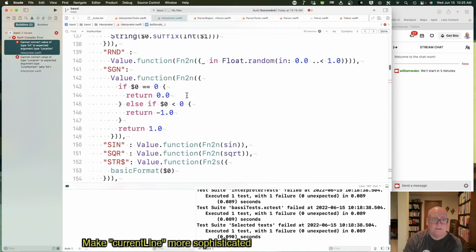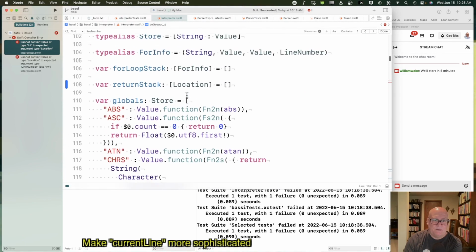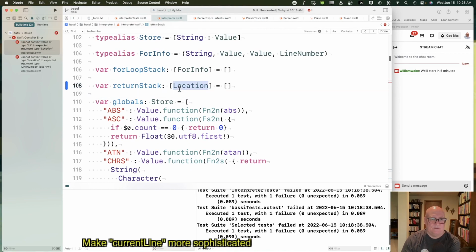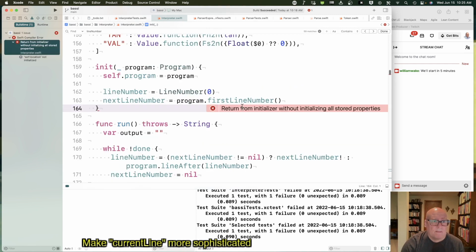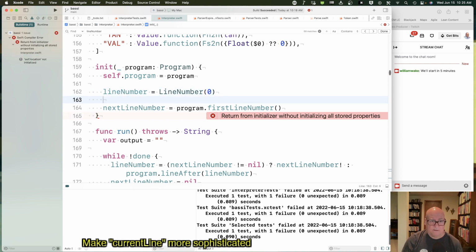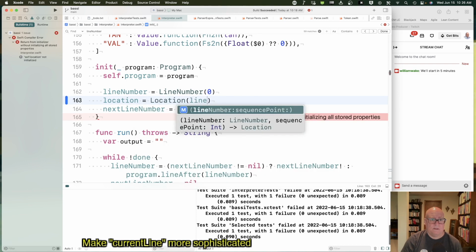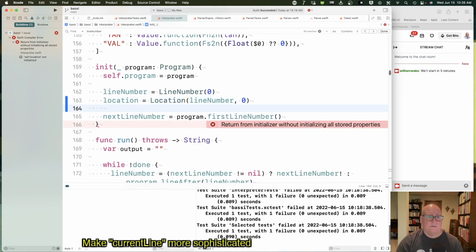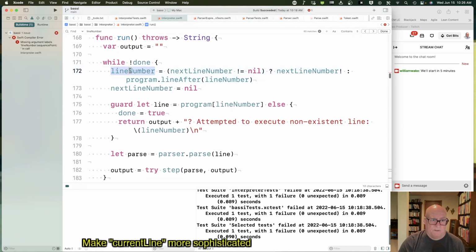Maybe I don't want to start there. That would be a good one to fix, though, because that would deal with the GOSUB. But let's put it back. Let's go see our FOR info. Okay, well, let's make location equals location of line number column 0. This bit is definitely going to be more complicated.